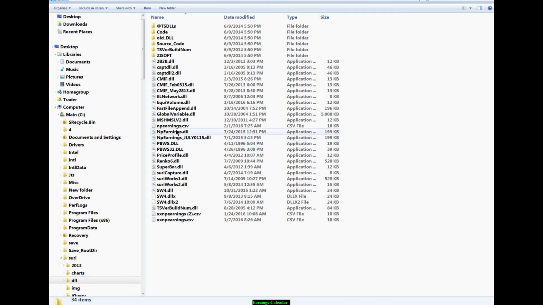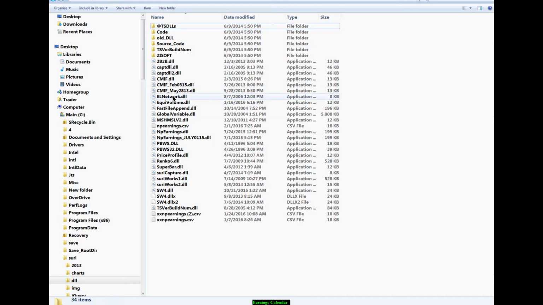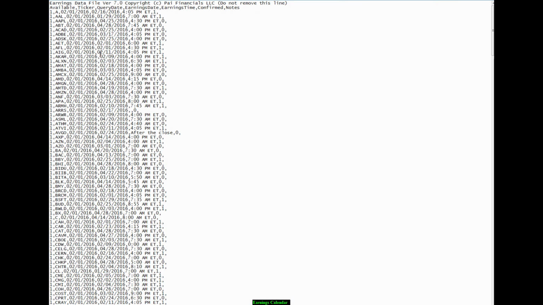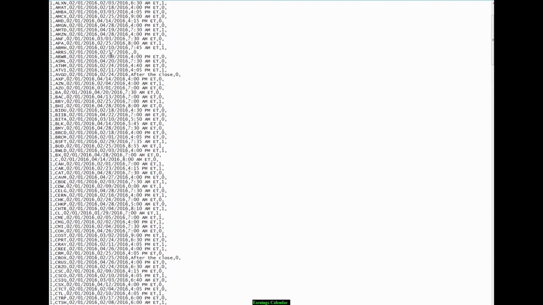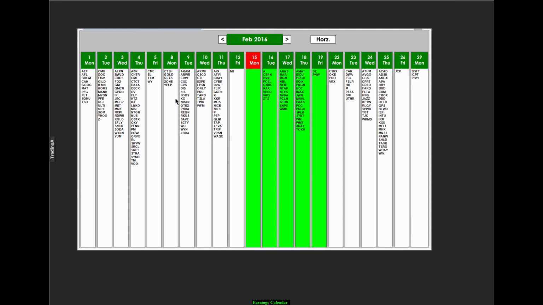It has a lot of files, but the key file is this npearnings.csv. npearnings.csv is the file which it reads for all the dates. In fact, I wanted to show you that NP earnings file too. So this is what the file looks like, and here you can clearly see each of these symbols, which were collected in 2-1, and I probably should collect more. Then it says the earnings date, when it is coming out, and that type of information. Once you locate that and keep the file, all it does is read it from that place and display it, and that's about it.